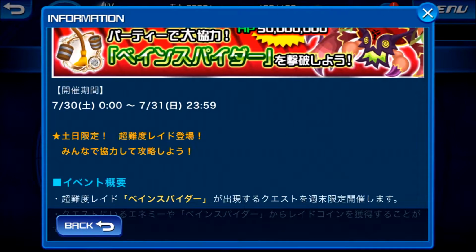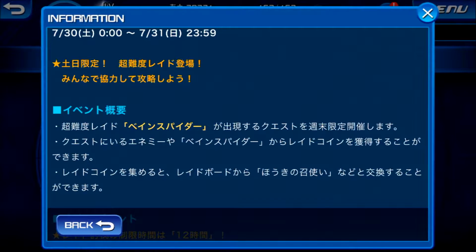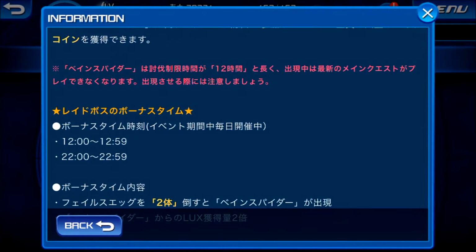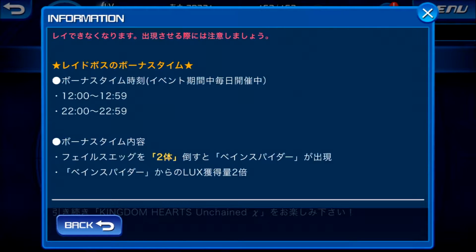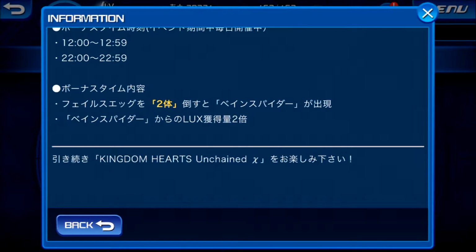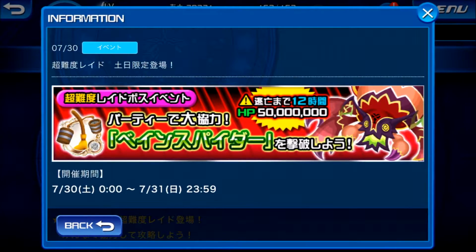So looking at the event, it's only lasting for a day. So better to get this done quick and over with. And the information here states that you need to collect the coins to unlock the board. So there is this raid bonus timing as well. It's like the Japanese time of 12 noon to 1 a.m. Then during certain timings, the raid boss will have lux up and all this kind of thing, which is pretty normal for a raid boss event. So yeah, let's get down to the event itself.